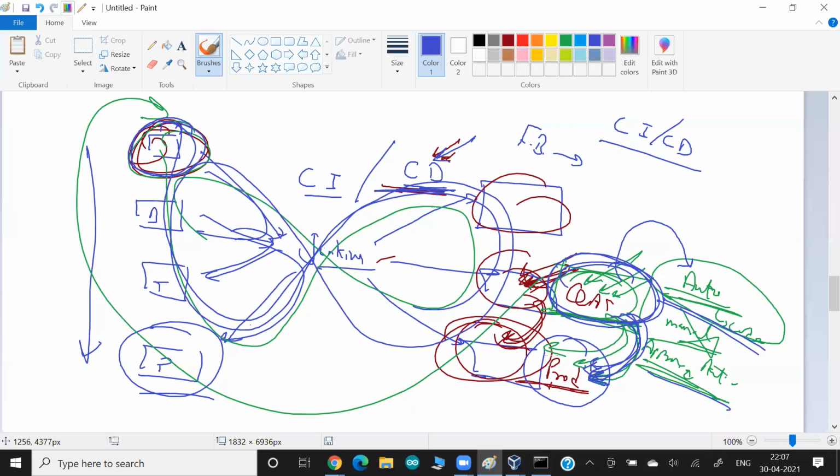If you talk about a month, a year, or a decade back, normally companies released after a week, a month, sometimes years. But because of this automation approach, or the culture of DevOps, where we think and work like a developer everywhere and try to automate everything, now it is around 50 times a day.